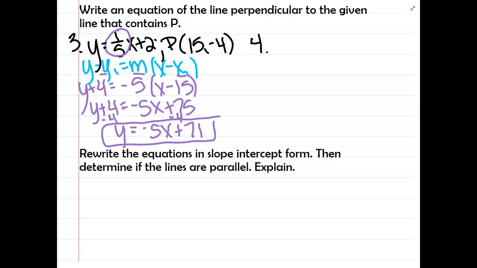Okay, for number 4, let's set it up together. We'll get to this point together, and then I'll have you guys finish it out, put it into slope-intercept form on your own. So number 4, y equals -3x minus 4. It is going to pass through point P at -3, 7. Actually, let's do this. Why don't you guys go ahead, plug the numbers into point slope form, and then let's stop and check, and then I'll have you finish it out. So plug your numbers into point slope form. We'll stop and check, and then I'll have you finish it out.